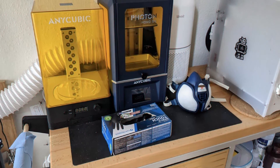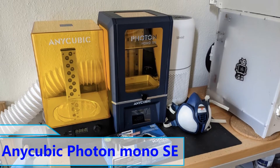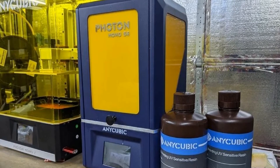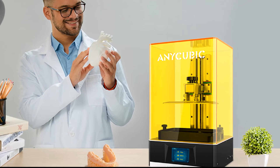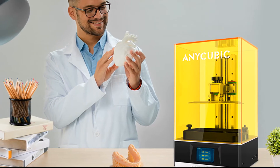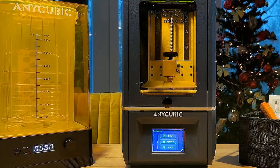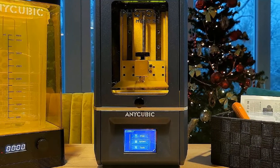Number 4: Anycubic Photon Mono SE, the best for printing 3D miniatures. The Anycubic Photon Mono SE is a great choice if you are into custom toys, collectibles, or war games figures, as the detail is fantastic and the surface quality is very good too. Like other mono screen printers, it is also fast at just a second or so per layer. The resin can be a bit stinky but you can always print yourself an extraction adapter and get a length of tumble dryer hose. It's a small sacrifice for the output of the machine, which is really quite something at this price range.